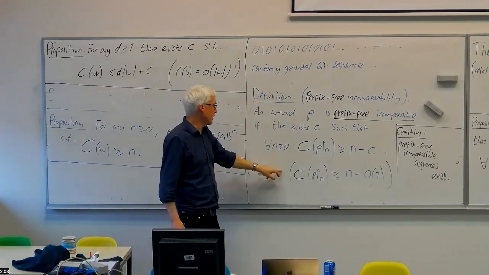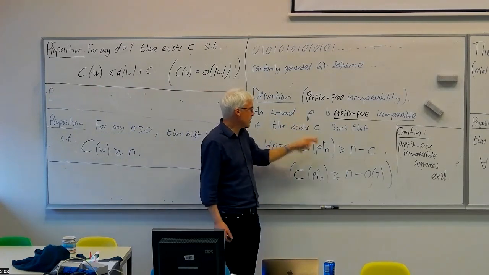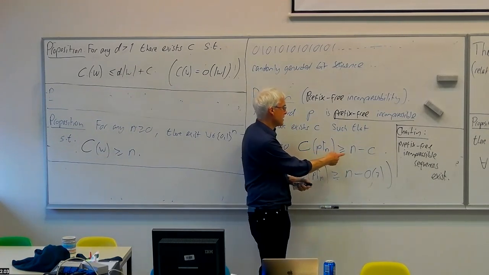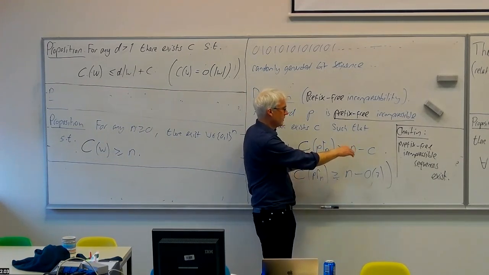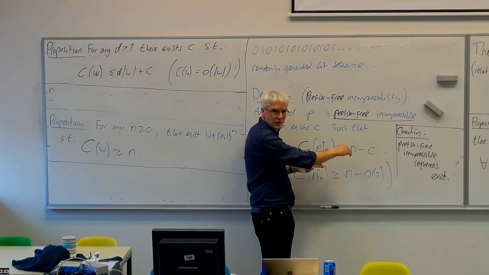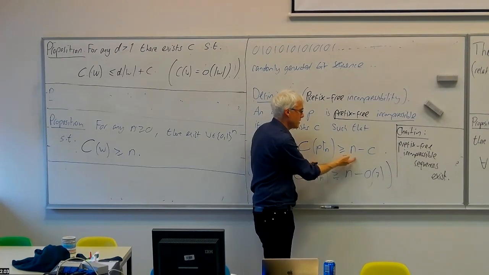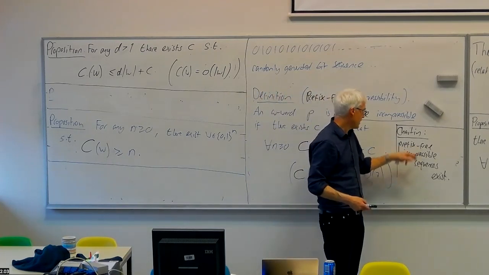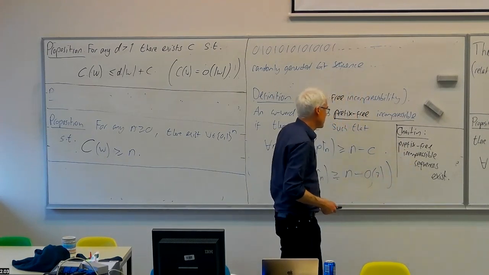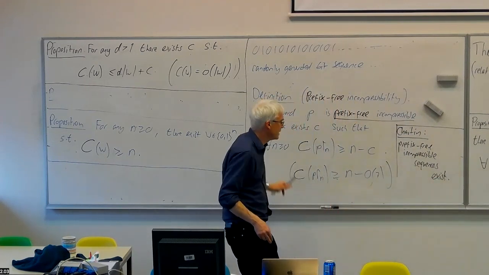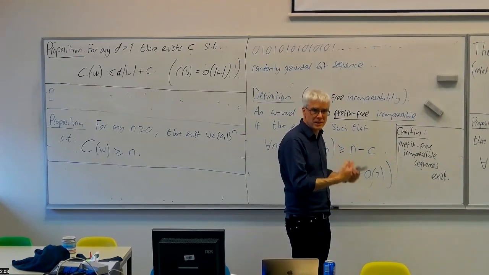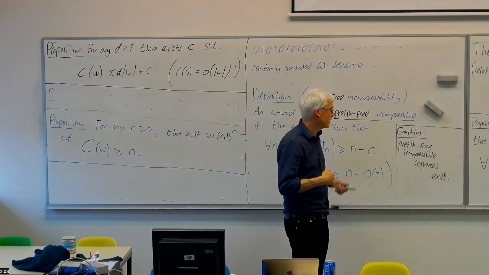So here, a string that we're calling incompressible is potentially allowing us to do a little bit of compression, because the complexity of our words is actually not equal to n plus a constant, at worst. It's a little bit more than n plus a constant, and we're allowed to get the complexity down to n. So we've given ourselves a bit more room for maneuver, and of course that room for maneuver is what allows these prefix-free incompressible sequences to exist. So it's maybe not so surprising that given this space, we do get this. But what I want to do now is describe explicitly some such sequence and try, if time permits, to take you through the outline of the proof that it is prefix-free incompressible.